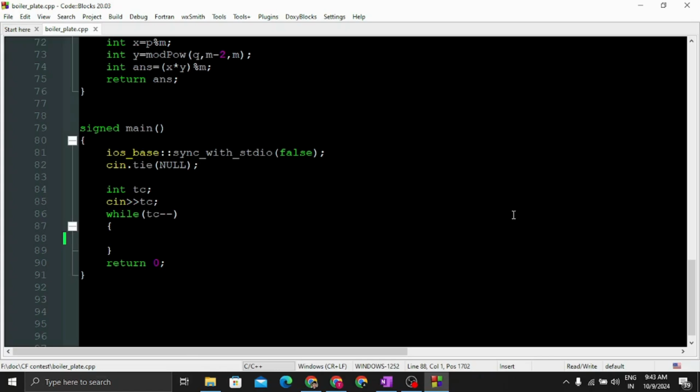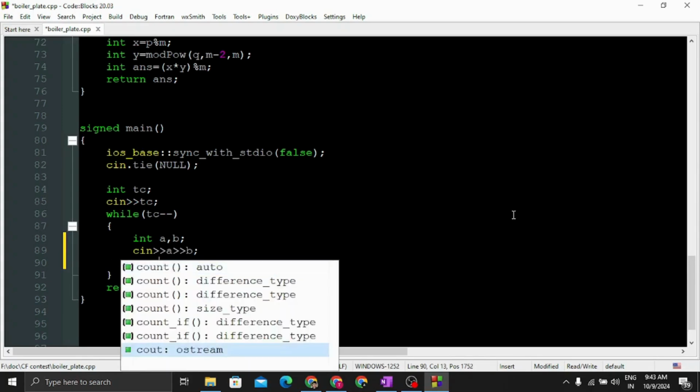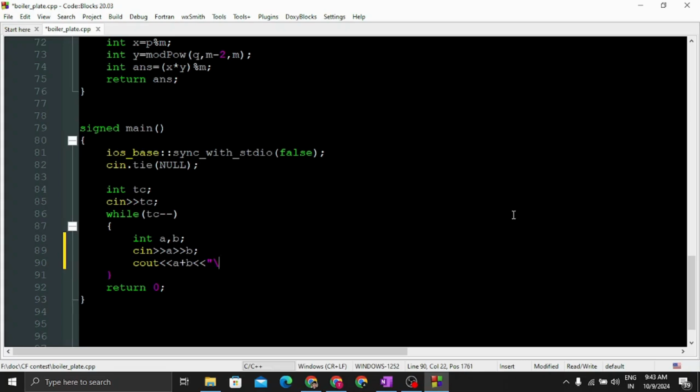So let's get started. The very first thing is test cases. Of course, if you have been solving problems on Codeforces or CodeChef or any other platform, you have encountered this every time: you have to solve a bunch of things for a particular number of test cases. Let's take a simple example. Let's say you are given two numbers A and B, and you just want to print their sum. But you have to solve this for a number of t test cases, right?